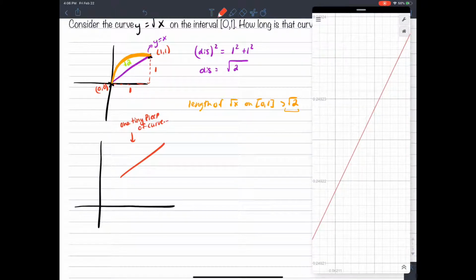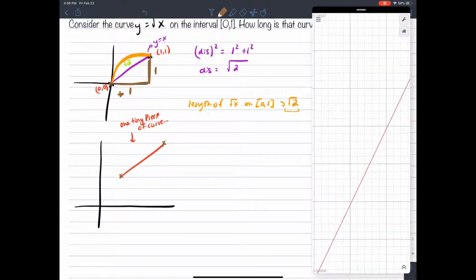So let's estimate how long that is. Now with this, since we don't really know where we are, like in this example here, I knew the left and right distance was 1 and the up and down distance was 1 just because I knew where I started and where I stopped. But these are just any arbitrary points, right? I could zoom in anywhere and the picture looks the same. So I don't know how far left and right I traveled, so I'm just going to call that delta x and call that delta y, for the change in x and the change in y.